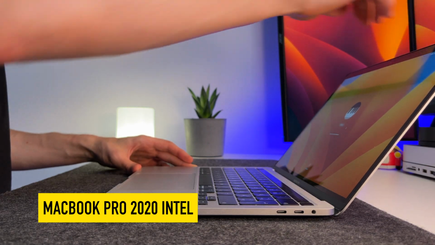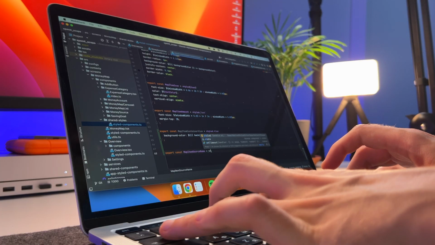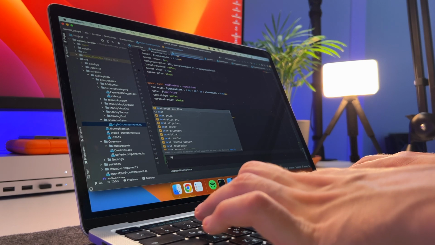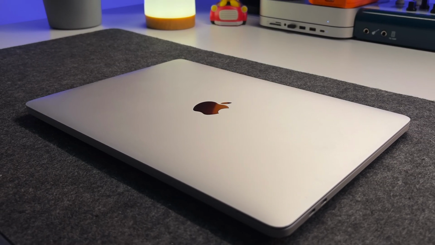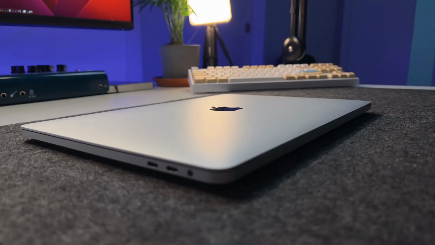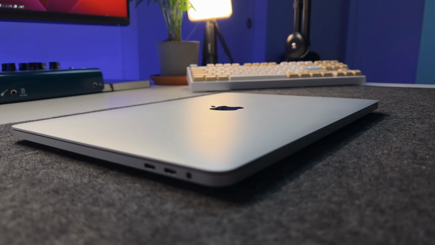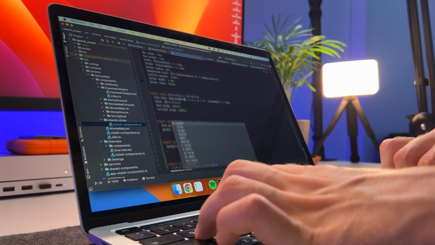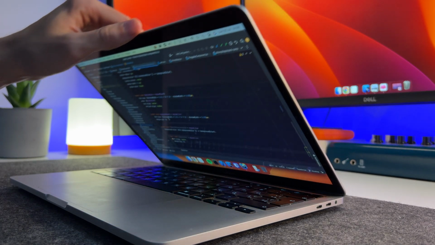Before the M1 processor came out, this was my main computer, which I used at the office and at home. It's a very handy device that I still use when traveling or when I want to work somewhere other than my desk. Even though it doesn't have the M1 processor, it still does its job quite well. However, there are two things that I don't like. First, this MacBook heats up very quickly, and you can literally fry an egg on it. Second, it's very loud, and I always have to use headphones to drown out the noise. Honestly, I plan to sell this laptop because, unfortunately, I don't use it often.